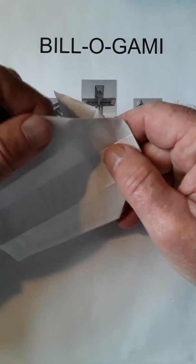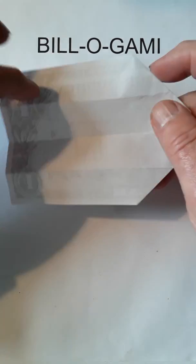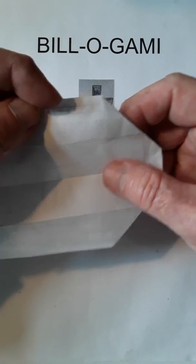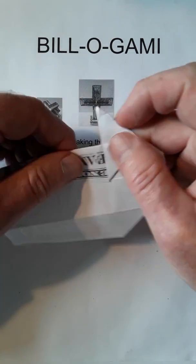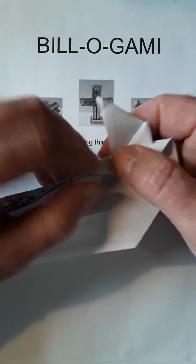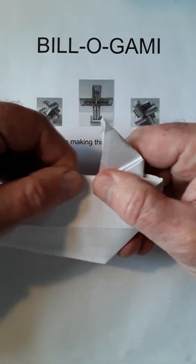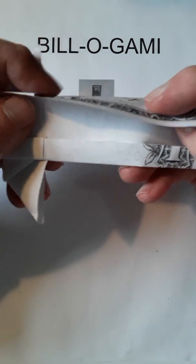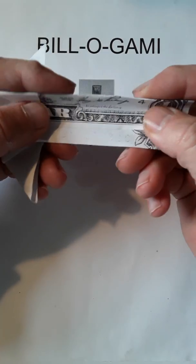Now from here, one thing we want to do is put another fold in here. The easiest way to do it is just fold these in and then give them another fold like that. Because we have to have those folds. Just fold this in and then fold it in again.